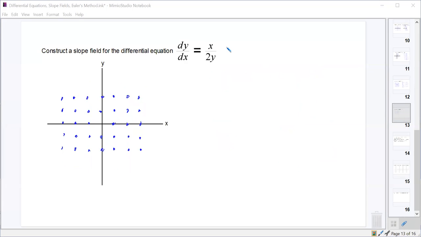I'd like you to sketch the slope field for x over 2y on these specific points. Ready, go. Obviously I didn't put a point at 0, 0 because that makes it indeterminate. Anywhere where x is 0 but y is not 0, it should be horizontal because of the slope of 0. Anywhere where y is 0 and x is not, it should be vertical. And if we plug in the individual points, 1 and 1 gives us a half. Then x equals 2 and y equals 1 gives us 1, and they just get steeper as we go out. And as we go up, they get a little bit less steep to begin with.